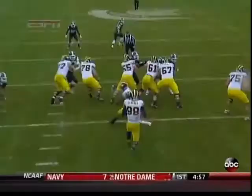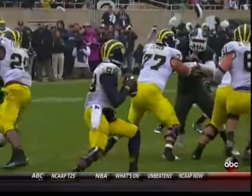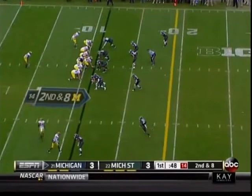Ed Davis gets around to the outside, uses his quickness to get right around the guard and gets to the quarterback. But third and long, you're going to have a lot of trouble against this Michigan State defense. And we're in November — it's not snowing, but we've got a lot of rain and have had for about three hours.